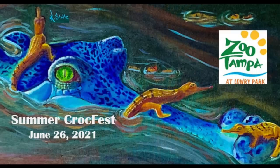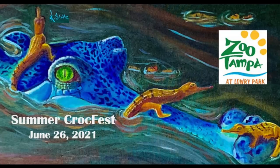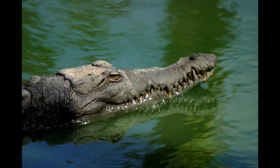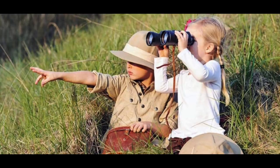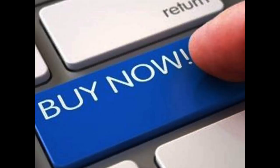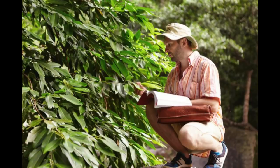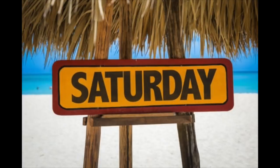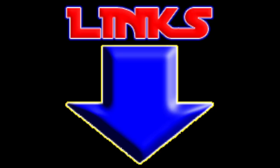Wait - don't put down that phone just yet! CrocFest 2021 at Tampa Zoo here in Tampa, Florida - you better be there! This is my first meet and greet in two years. At this Croc Fest conservation group event, every ticket you buy goes towards crocodile conservation - specifically targeting the critically endangered Indian Gharial. Come to the Tampa Zoo, buy a ticket, get free drinks, free food, and there'll be an auction where all proceeds go towards Indian Gharial conservation. Come meet me there on June 26th, Saturday, at the Tampa Zoo.